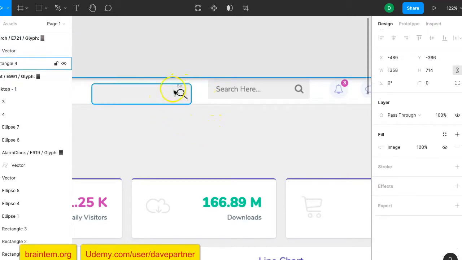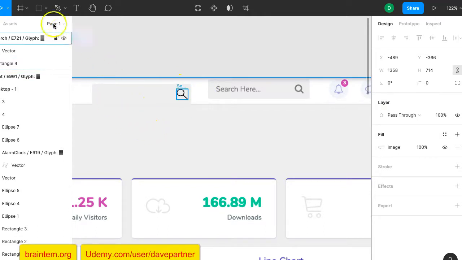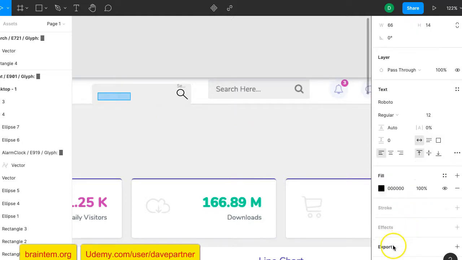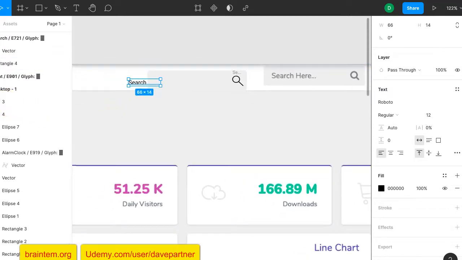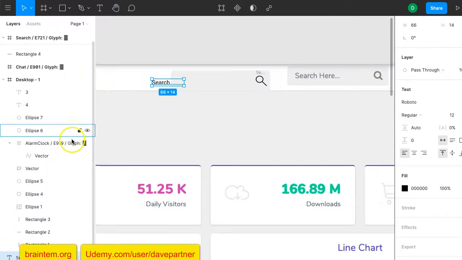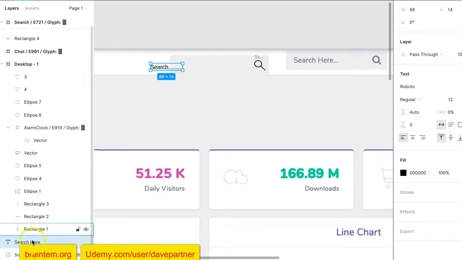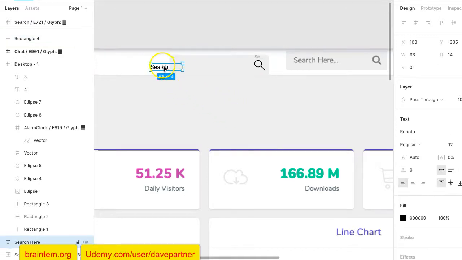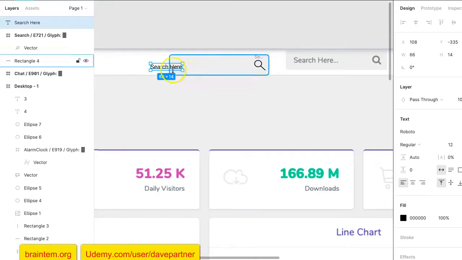Good. Okay, now we're going to do a search. Text reads search here. Alright, this text is not visible because why? Why is the text not visible? Oh, because it's behind. Oh, good. So let's look for the text. If you look at my left column, you see where the text is. The text is at the bottom, but this is at the top here. Okay, I understand. So I think what we're gonna do is, let's see, bring to front. Good.